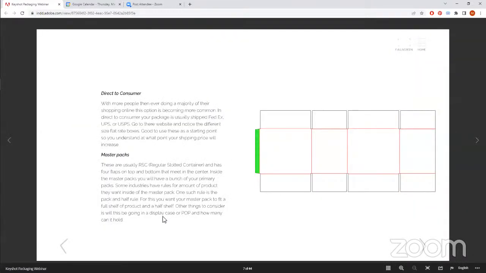And then direct to consumer, you see this a lot more now, especially with smaller companies, where you just buy it off their website and they're shipping it from their warehouse straight to you. This is a little different, because most of those packages are going to be shipped through FedEx, UPS, or US Postal Service. So it helps to go to those websites, because they'll usually have a flat rate package. You want to know what sizes those are and where the price breaks are, so you can design up to that size and avoid adding extra cost to your packaging. That way you know, if I add 2 millimeters, what's going to happen? Is my price going to go up, or is it still the same?